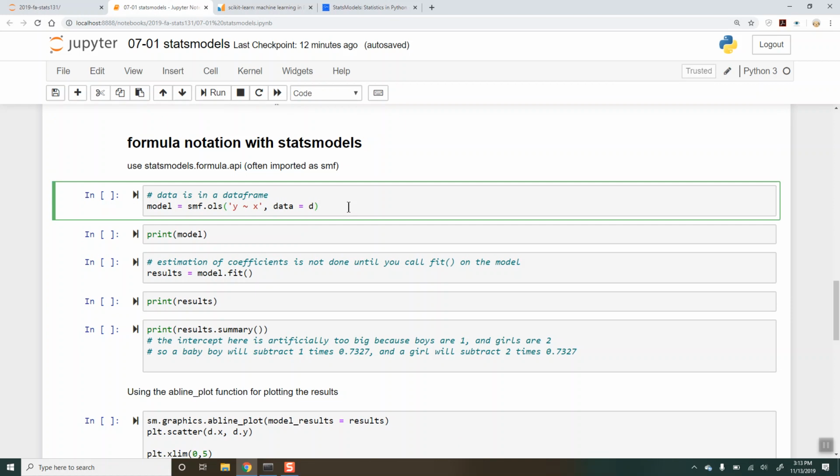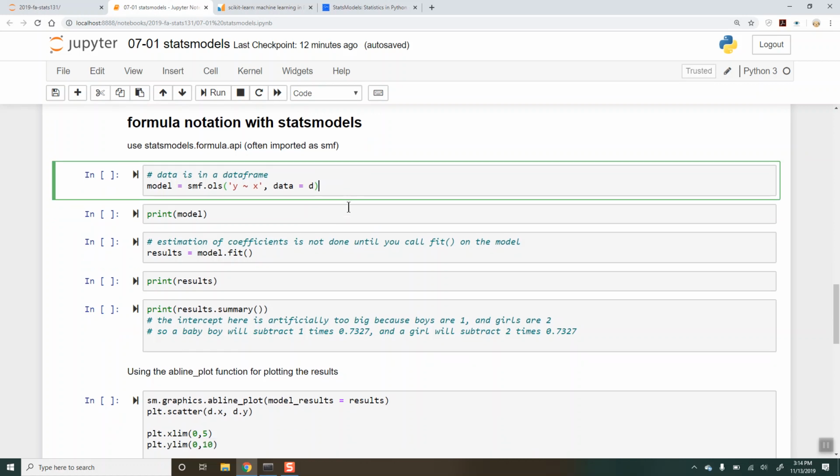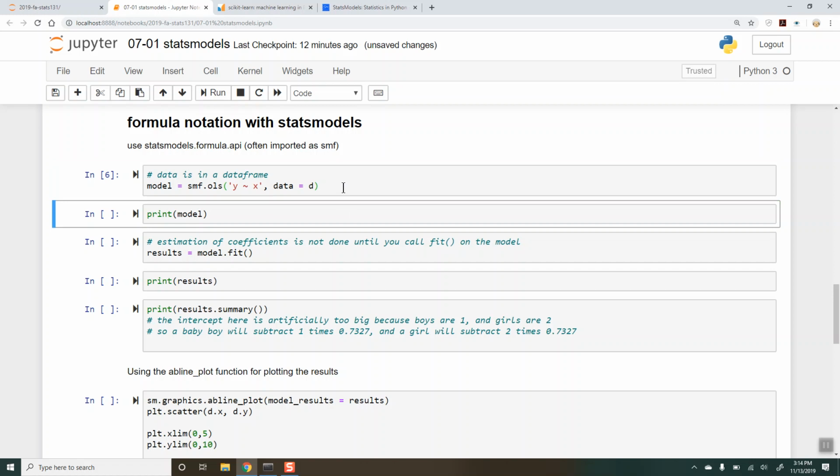In statsmodels, smf, the formula API, is similar to R's formula API. There are some differences, of course, but this is very much like the lm function in R. We're going to assign the output of smf.ols to model. smf is for the statsmodels formula API, and we want ordinary least squares, OLS, with y explained by x: y tilde x, with the data being D. This already feels familiar, right? I run that, and it's been assigned, and now we can print out the model.